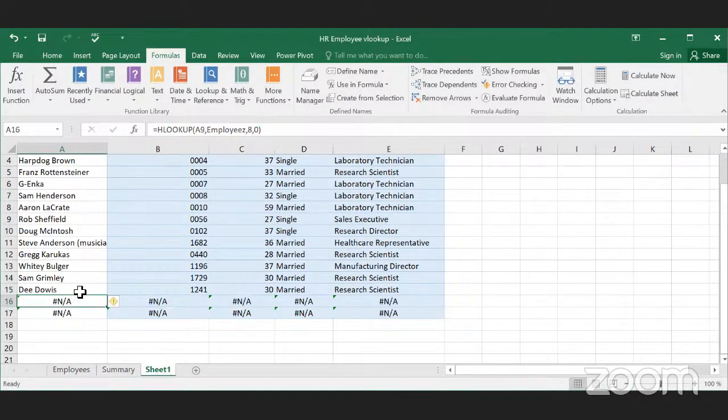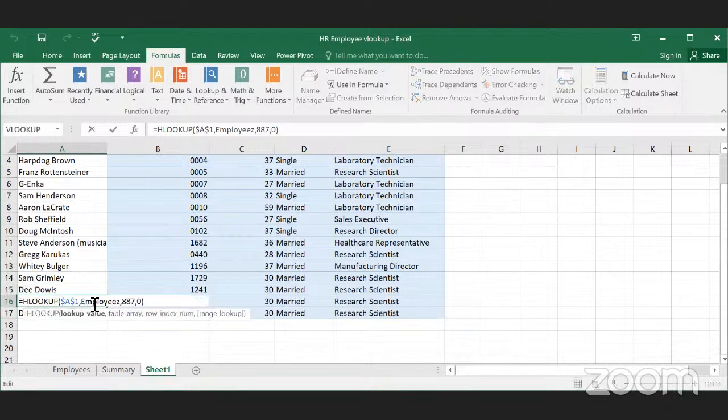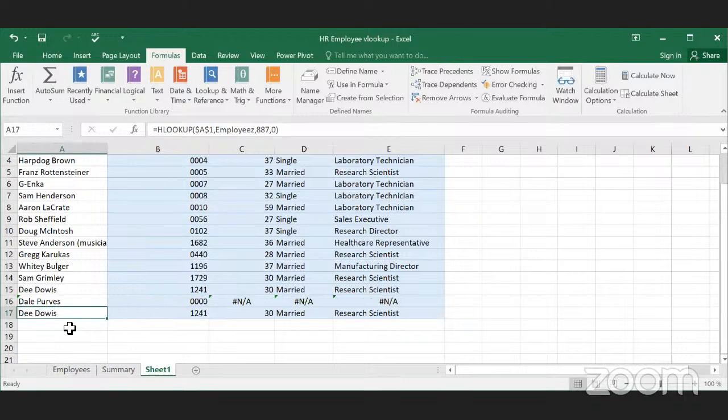You may wonder why I put the dollar sign after A and 1. I'm going to explain that at some point, but let me change this up to something, and I don't know if that exists. Oh, it exists.